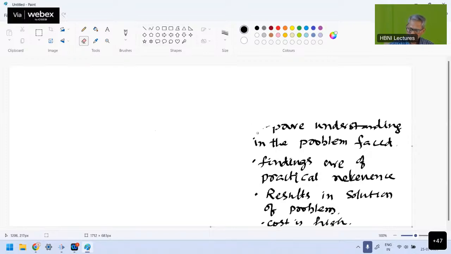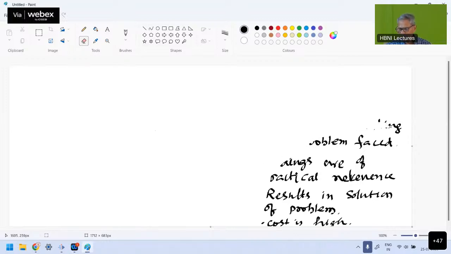For example, suppose I talk about BARC, I can tell you, mainly the research that is done here is of applied nature. That is very obvious because BARC is an organization. They have their own mandate, and while executing their mandate, when they face some problem, somebody can take up those things as a research problem and carry out the research.